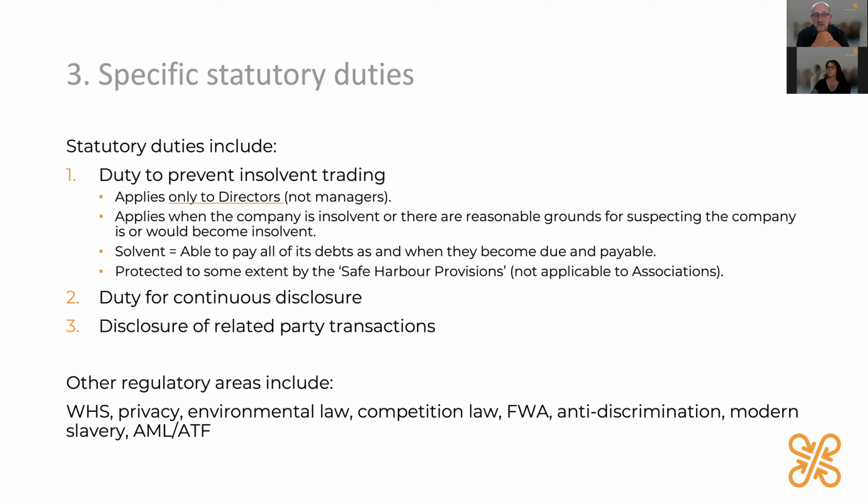It's illegal, okay? It's illegal to trade whilst insolvent, and directors as individuals, you know, they could face court over this one. This is a biggie for any organisation, small and large, okay? You can't continue to operate and to trade knowing that you're unable to pay your bills, okay? To some extent, larger companies limited by guarantee are protected under safe harbour provisions, only to a very limited extent. Most safe harbour provisions don't work. And that is not applicable to associations because they don't come under the Corporations Act.